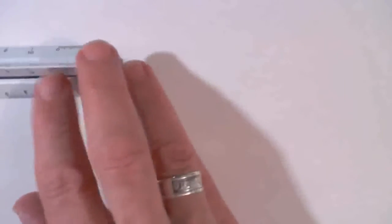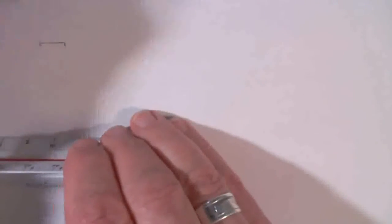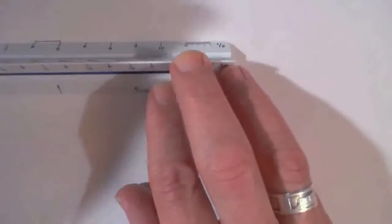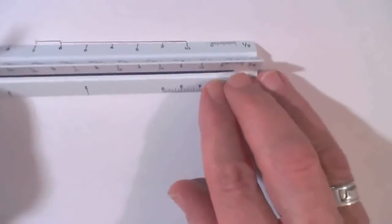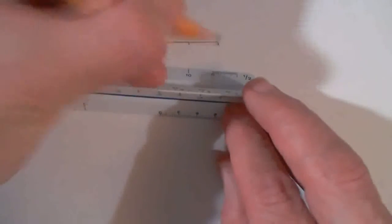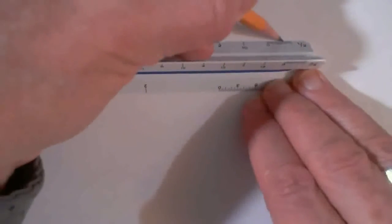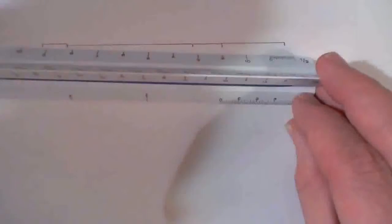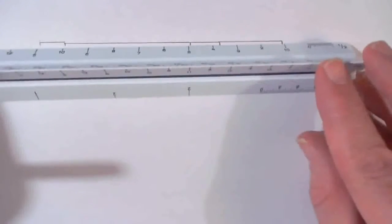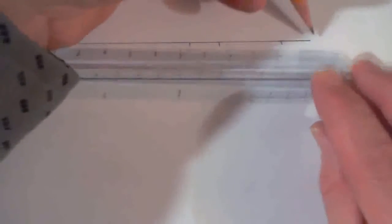The bookcase is 1 foot deep, so on our paper it'll be as long as one of the big whole foot lines. The desk is 5 feet wide, so on our paper it'll be 5 big lines long. The filing cabinet is 1 foot 3 inches wide, so on our paper it'll be 1 big line plus 3 inches on that little scale. The door is 2 foot 8 inches wide, so on our paper it'll be 2 big lines plus 8 inches more on the little scale. The little piece of wall with the light switch is 1 foot 5 inches wide, so on our paper it'll be 1 big line plus 5 inches on that little scale.